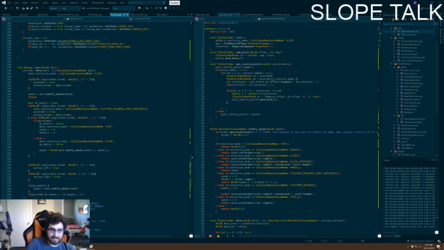All of this bit right here is actual game logic. This describes the way that I want the character to behave when they're on the ground, or colliding with the wall, or colliding with a ceiling, or sliding down a wall. That's game logic stuff. That is part of the player's character feel, so that belongs here.